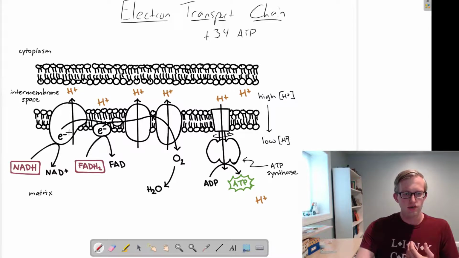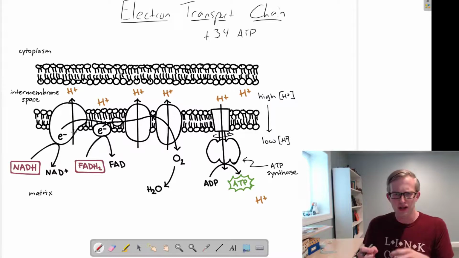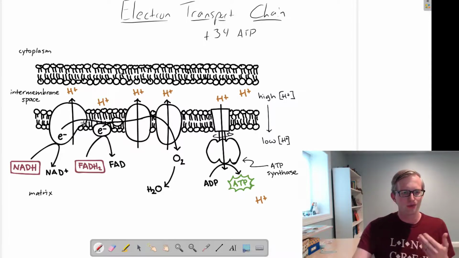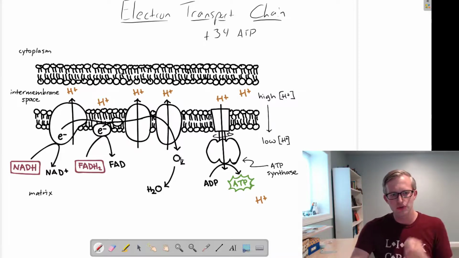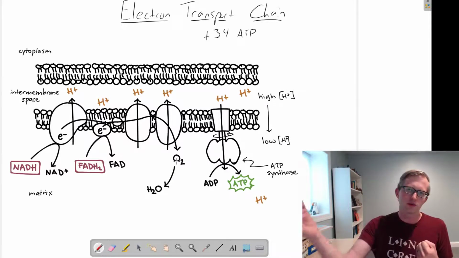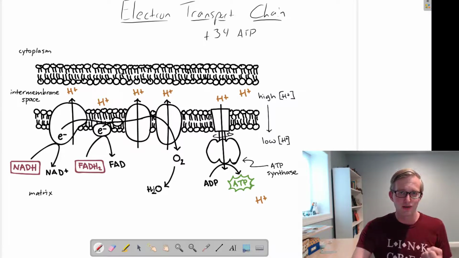One last thing to notice, just like we did with photosynthesis: if we have these electrons being dropped off here, those electrons need to go somewhere, right? You can't just pile up electrons. It'd become super negative. It would all sort of shut down. There'd be nowhere for them to go. And the place that the electrons go is that they join up with oxygen gas. And that oxygen gas scoops up those electrons, and it scoops up a couple hydrogens that are getting pumped across this membrane, and it becomes water.